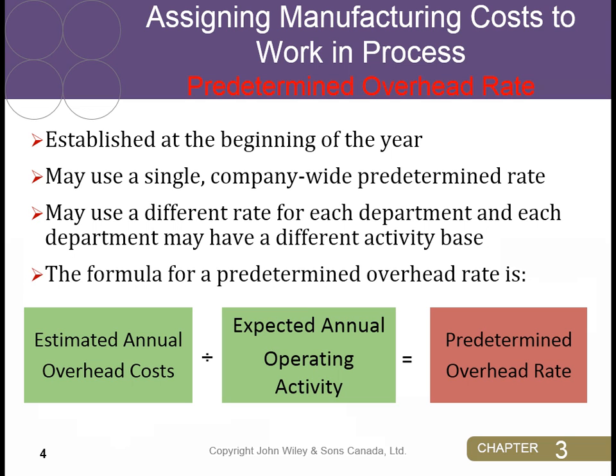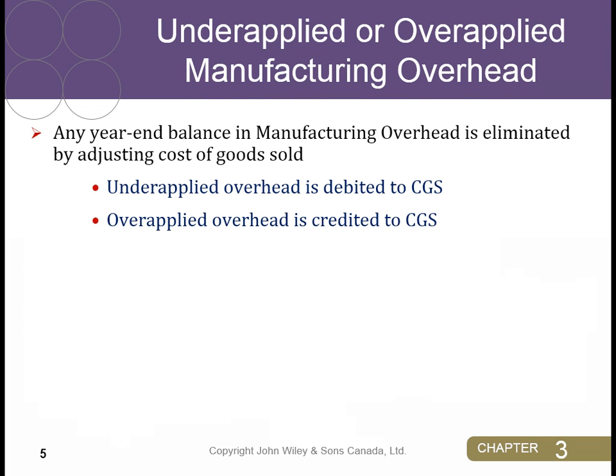So that's basically how you calculate the predetermined overhead rate. We're going to do an example here, and we're going to walk all the way through it, but I want you to understand how it was calculated, the timing of when it was calculated. One other thing to keep in mind is that the predetermined overhead rate is based on estimates, and no one has a crystal ball.